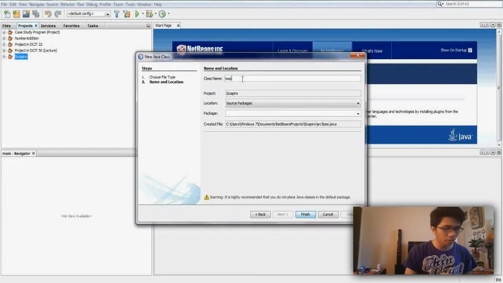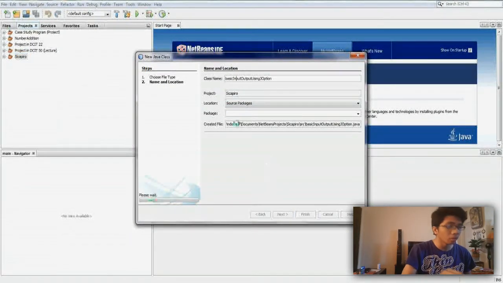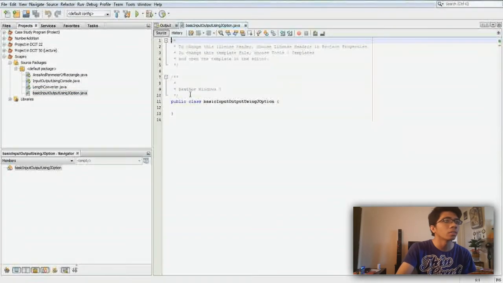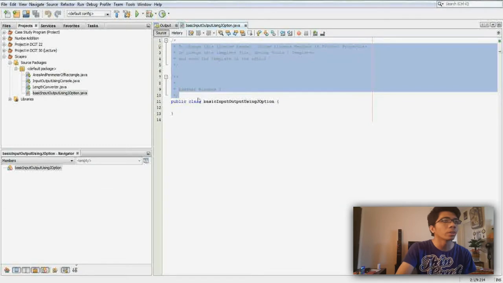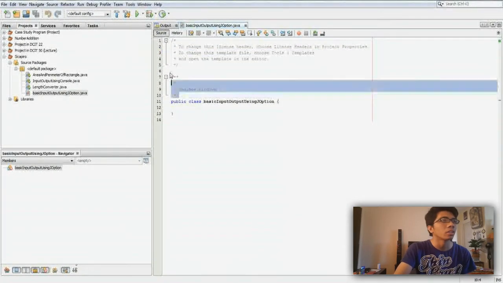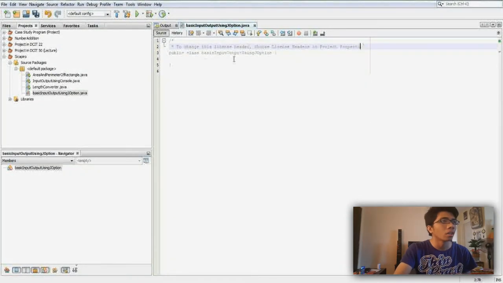Create the class name, let's use BasicInputOutputUsingJOption. Finish.